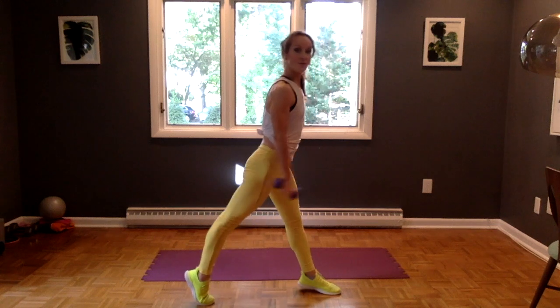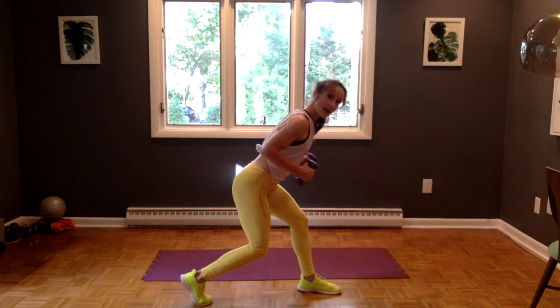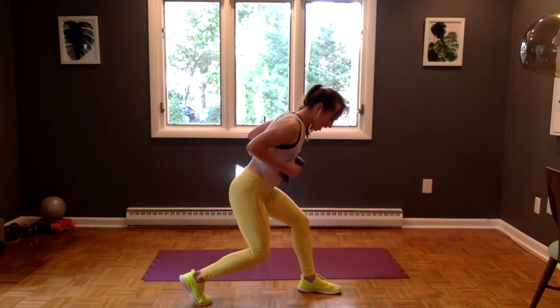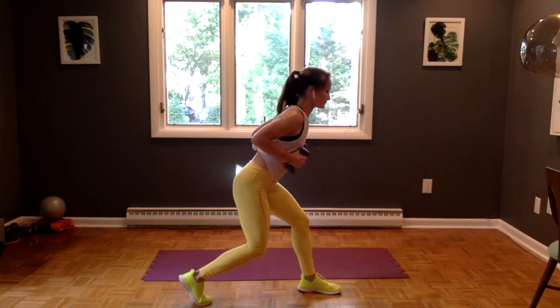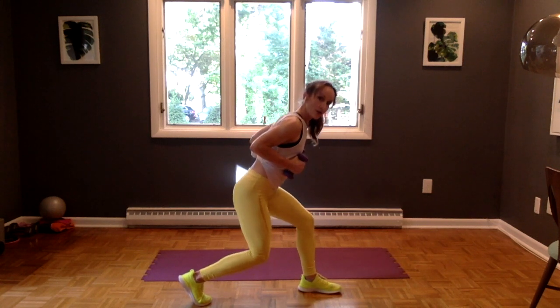All right, so we gotta switch to the other side. Left foot forward, right leg back. Bend down. Now you guys, for this side, we're gonna chest forward a little bit, elbows back. Down an inch, up an inch, start slow with the legs. Down an inch, up an inch. Eight like this, seven, down and up. We're gonna add a tricep extension behind us, four more, three more, two more.